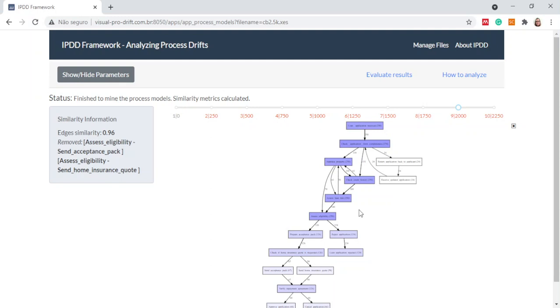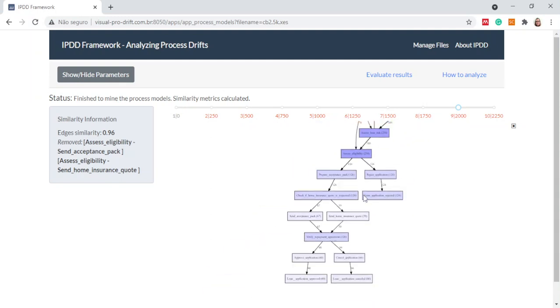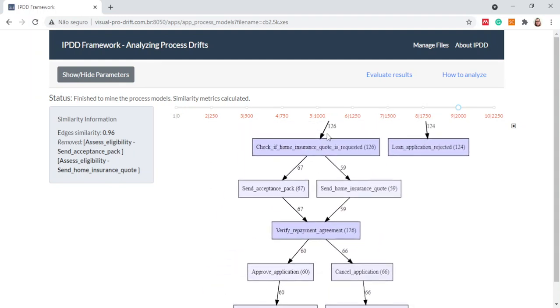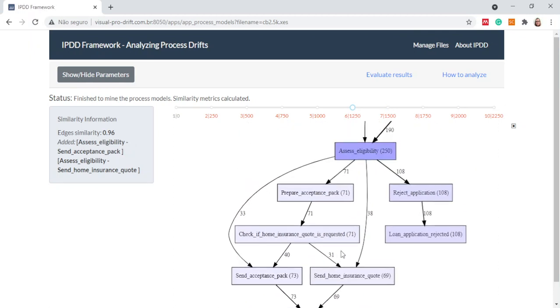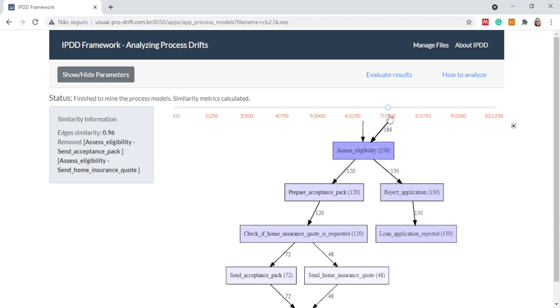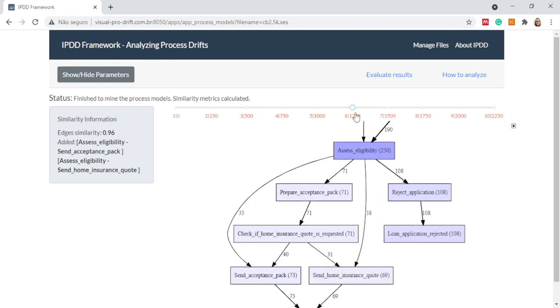So here the user can zoom in and zoom out the process model and visually understand or identify a drift.